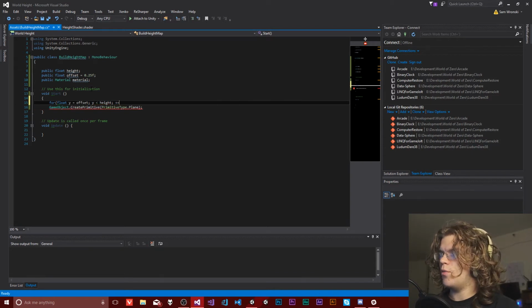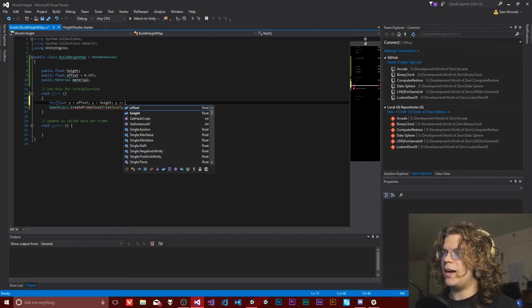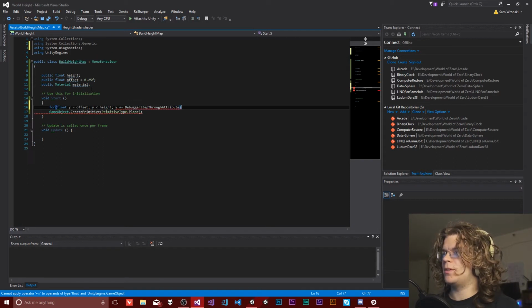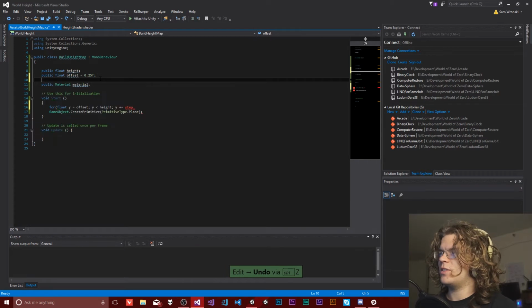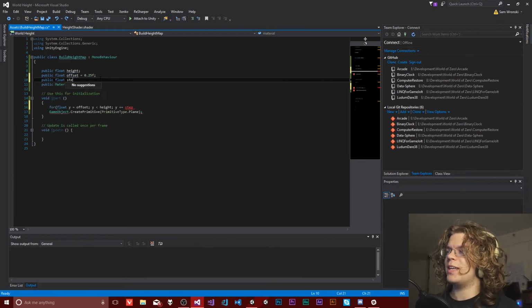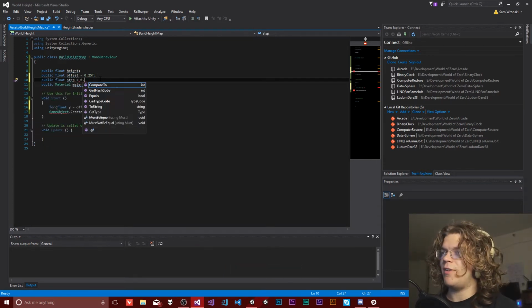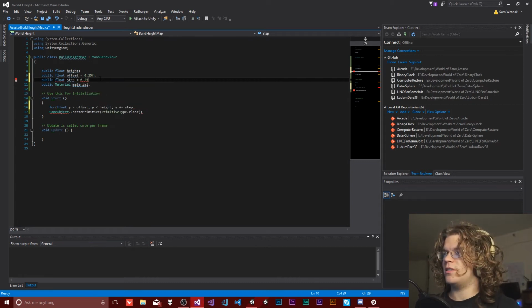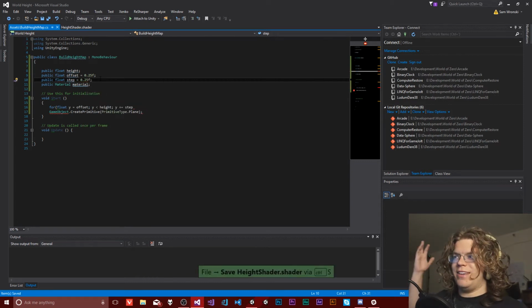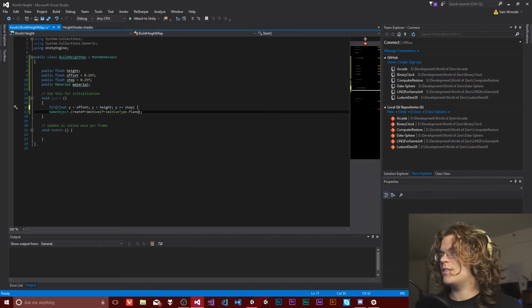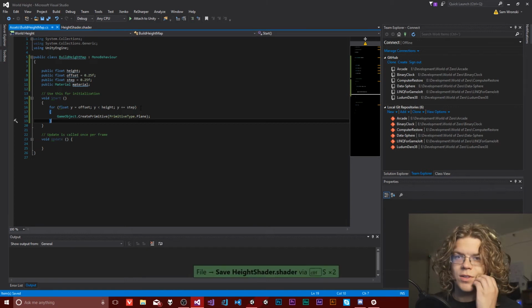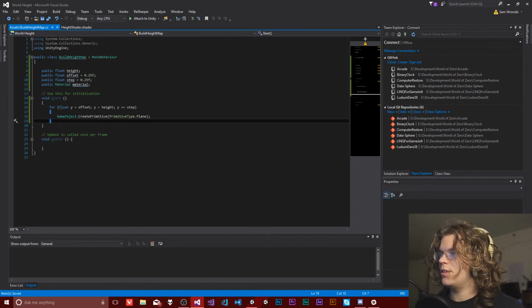Increment y by our step. Ooh, that was interesting. Let's give ourselves a step value, and this way we can actually control how fast we grow this effect. So the shorter our step size, the more planes we're going to have. So this is going to create a game object. Ooh, what the heck?